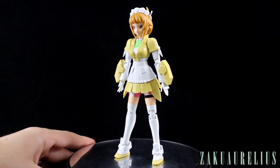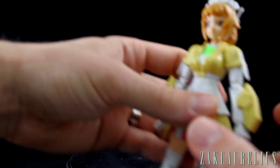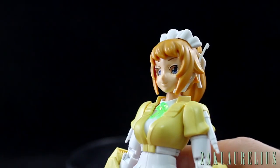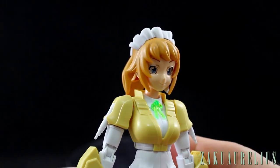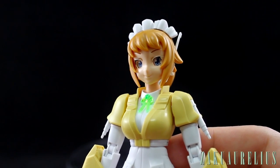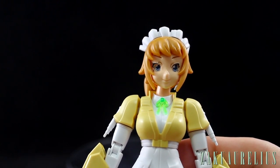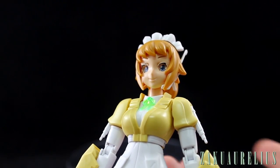This kit does have some stickers, not that many, but there are definitely some noticeable ones, so let's take a close-up look here at the face, because this is one thing that I've seen people complain about being creepy, that the face is pretty emotionless. I could see that, I guess. It's not the most expressive look here on the face, to be sure, but I don't know.